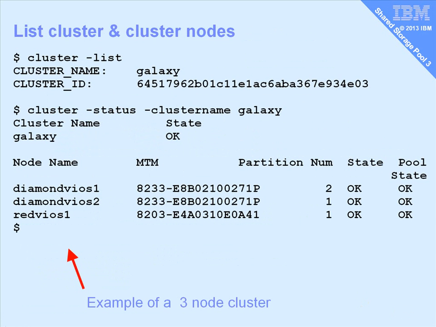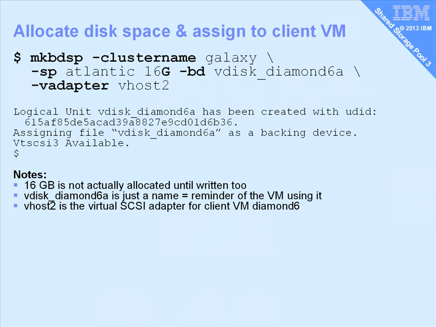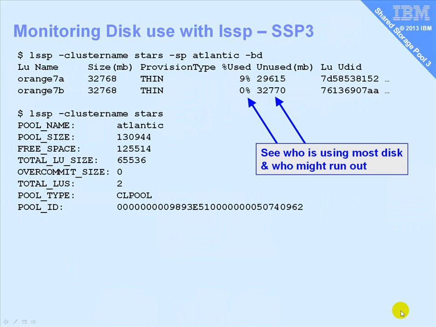The cluster command has cluster list and cluster status — all exactly the same as the previous release. Then we start allocating space to the clients, again exactly as in the previous release. Looking at the list storage pool command, things have changed: we've got two new columns — percentage used and unused. We can see that we allocated 32GB to my Orange 7 LPAR and gave it a second disk of 32GB. The first one is 9% used with 29GB unused. You can also see the second disk hasn't been used at all — maybe I can free it up if I never get around to using it.